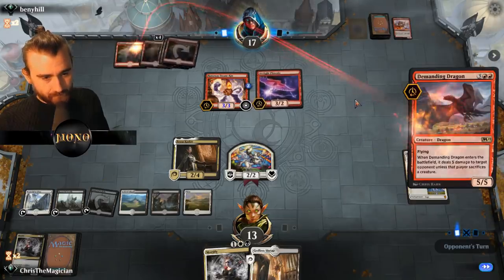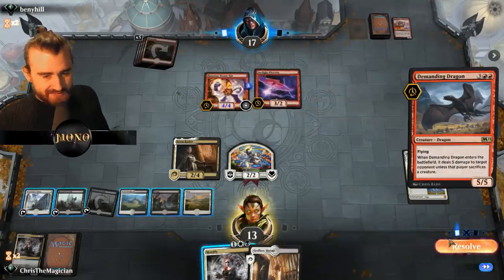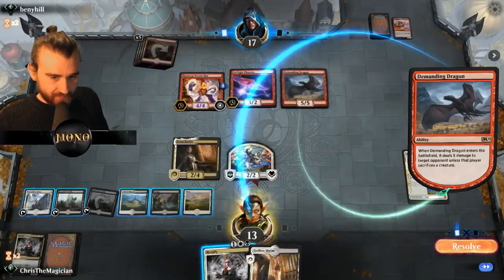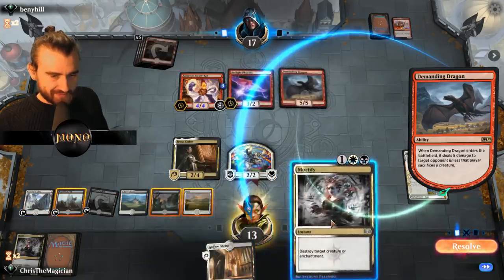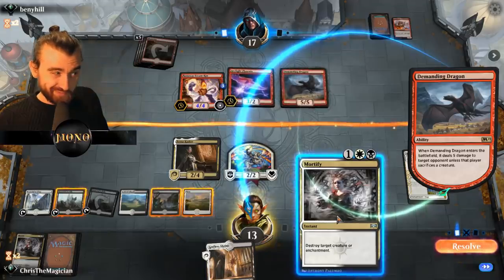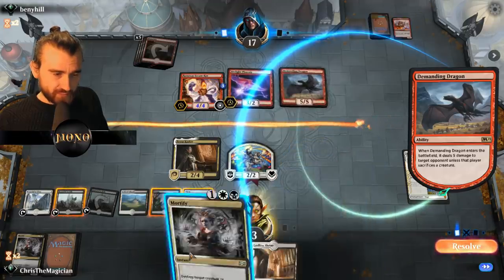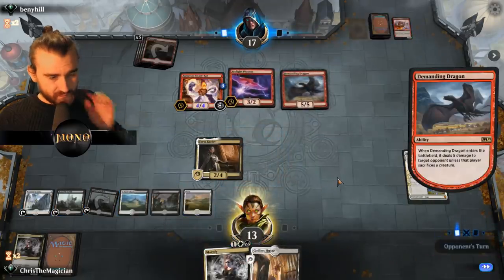Yep. Boom, boom, boom, boom. Sure. It's a little bit worrying with the Runaway Steamkin, I will admit. It deals 5 damage to target opponent, unless it sacrifices a creature. But if I kill it, then it surely won't be able to deal damage to me because it's in the graveyard. Or will it? But it deals 5 damage. I don't know how this works, by the way. I'm gonna resolve this. I'm gonna sacrifice this. Doesn't matter.